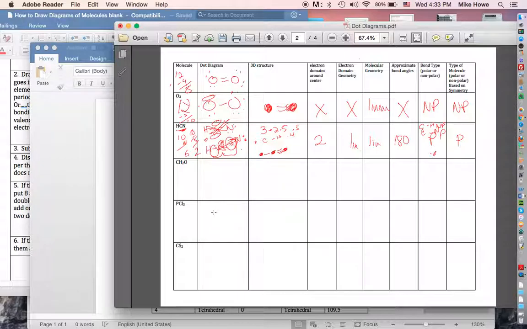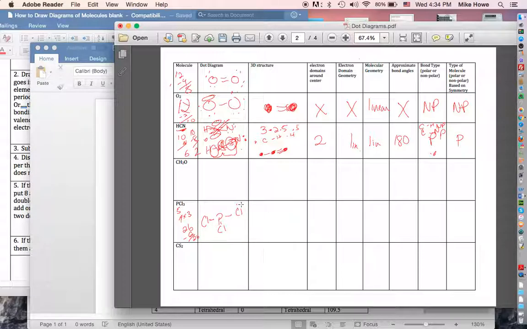All right, so let's take a look at PCl3. We add our valence electrons, and trust me on this, phosphorus has 5, chlorine has 7, but there are 3 chlorines. So the total number of valence electrons is 26. So you'd put your P in the middle because it's closest to the middle of the table. You put the Cl's around it. And of the 26, how many are in the picture right now? Six. So you have 20. Do you see where I got the 6? 2, 4, 6. So I have 20 dots to put in.